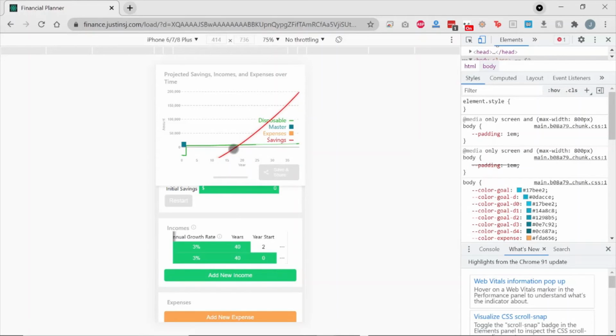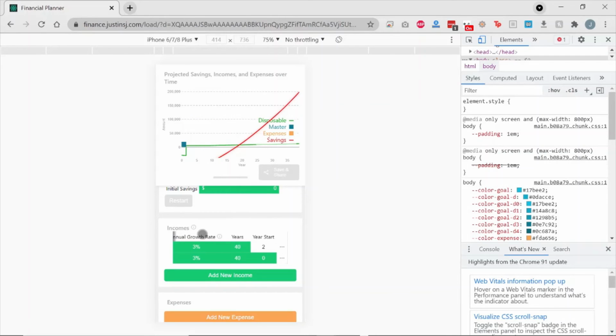Now, in the graph, we can see that the savings line would cross the 0 line at year 19, which means that the master's degree pays itself off in 19 years. And considering that you would work for about 40 years, that seems like a pretty good investment. In addition to that, your salary would be higher from the 19 years and then on.